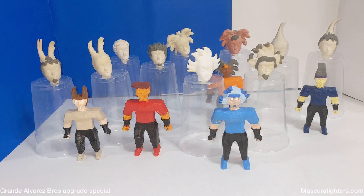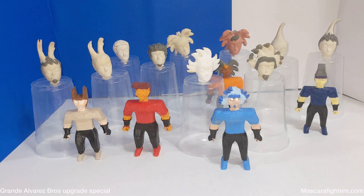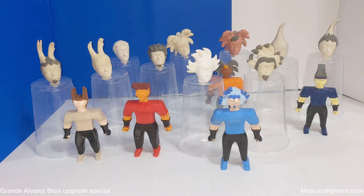So here we are. Here are the Alvarez Brothers — the action figures themselves and the standard figures — and all of the heads, everything laid out. I wanted to do this for a while and I'm really excited to be doing this, for the simple point that these heads need to be upgraded. They were good work but they could have been better. And sometimes you just have to jump in and fix things yourself. So that's exactly what happened here.